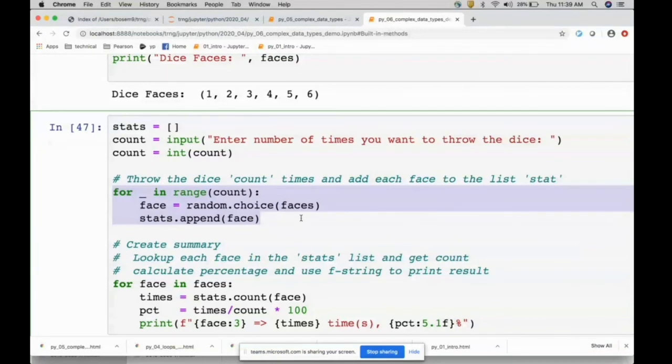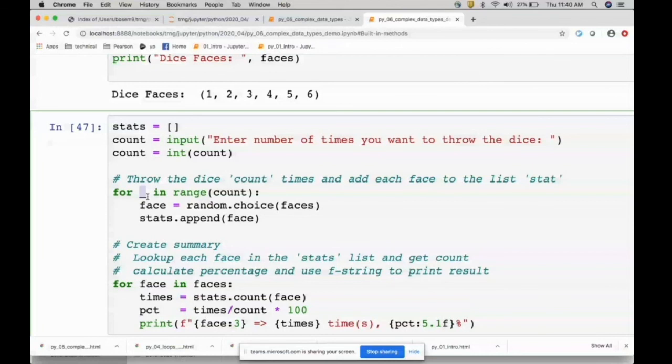Since I don't really need the loop variable, its value is not important, so I simply use an underscore, which is a placeholder where the for loop requires a variable. Then I use the random choice method, pass the list of possible values, and randomly get one value.